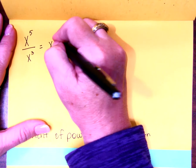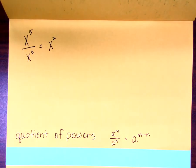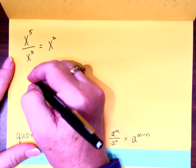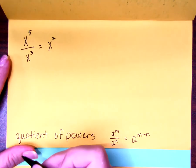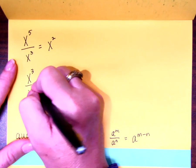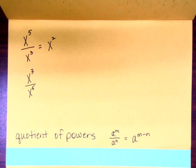X squared. That's fine. I'll wait. You're okay. So what about, can I try to trick you? Okay. So what about if it's this? Your first instinct is to say x to the negative 2, right? Oh, we don't want negative exponents. That's in fact one of our next tabs. So I'm kind of ahead of myself.